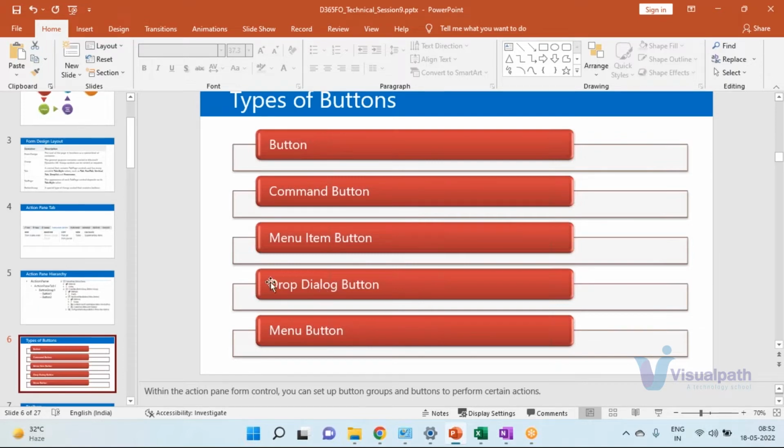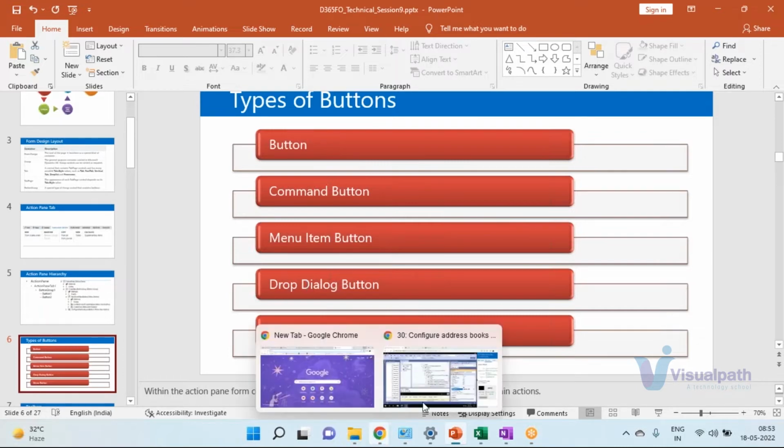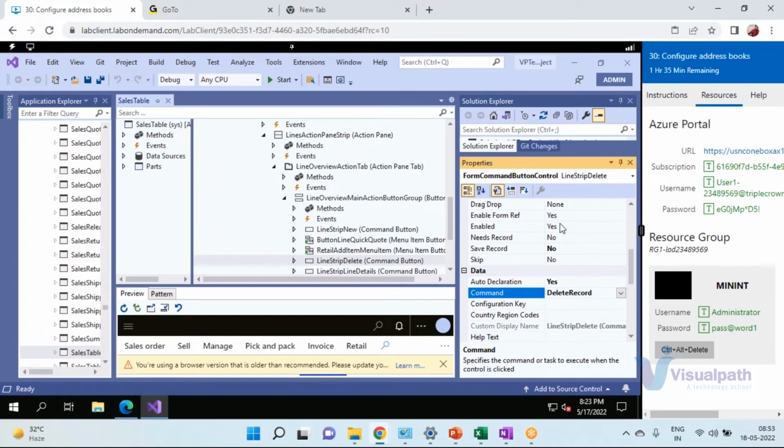Okay, and the dialog button, how can I explain? There are some cases you see, right? Once you click a button, it prompts you to do something, prompts you with some messages, and then you can click okay or cancel. In those cases, those are dialog buttons, right? So maybe I can show you something right now.